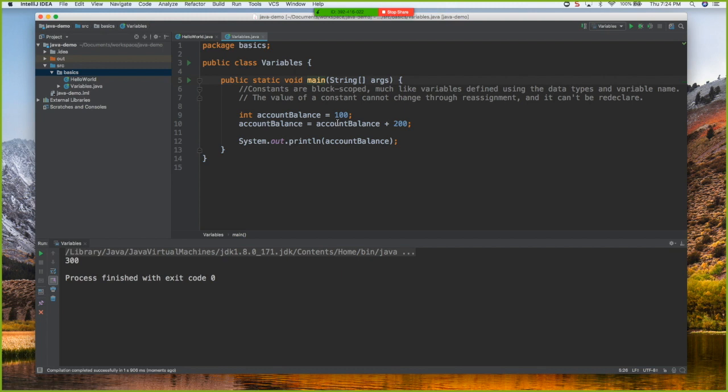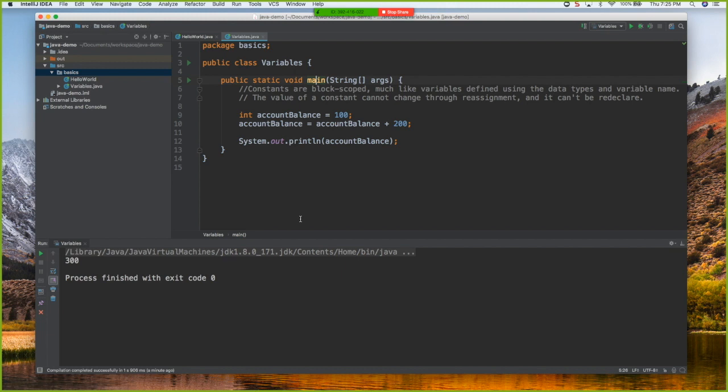Let's say I don't know that. I mean, in this case you can see this, but in the real world you're not going to see this value, right? It's going to come from a database. So you will have the account balance, and I'm adding the new deposit that the user entered, which is another 200. So I'm adding those two values and updating the existing account balance. Now when I print it, I get 300, right? What you want to take away from this is that I was able to reassign a value to an existing variable. Make sense?